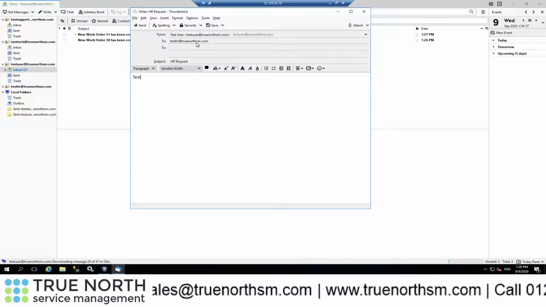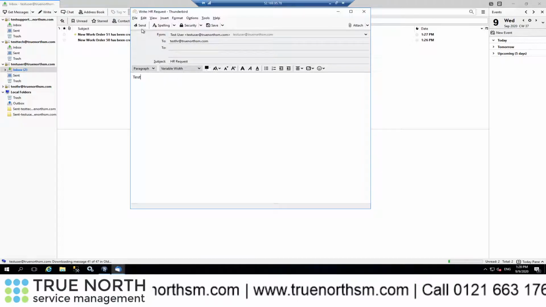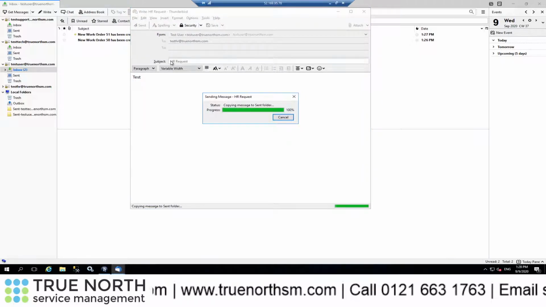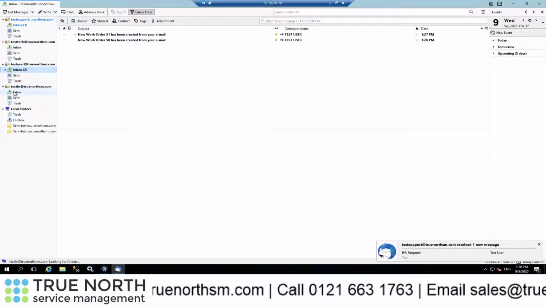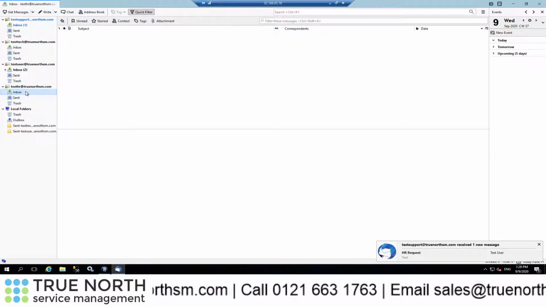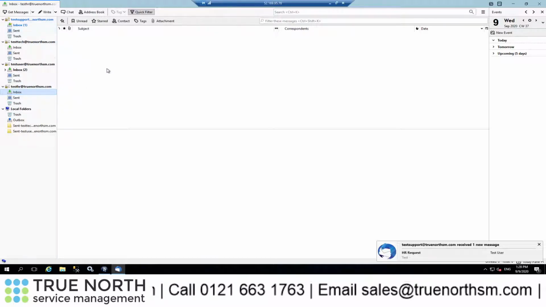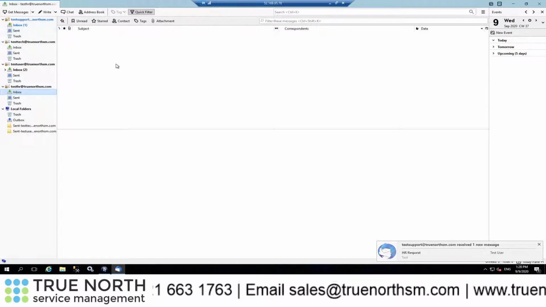Once again, this is the end user sending to HR. It's a HR request. We'll send that. We will see at this point it doesn't go into the HR mailbox because we didn't get it to send a copy. So it just automatically forwards it to the IT account. And we'll just wait for that one to get read.